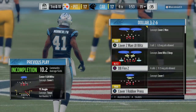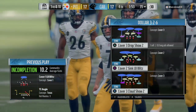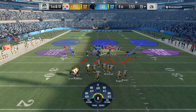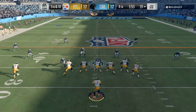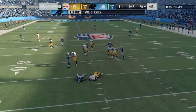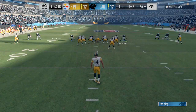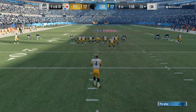And first things first, before you think about marching the ball down the field, you got to move the chains. You're exactly right. Got to get back into focus here. Get the first down. That's what's vital to them. And the Steelers on 3rd down. They've only converted once in 4 tries. This is 3rd and 10. Now it's Roethlisberger. And he can't get a throw away. He's taken down. And now we get a timeout called on the defensive side of the ball by the Panthers. It's just their first. They've got 2 more to use here in the final stages.